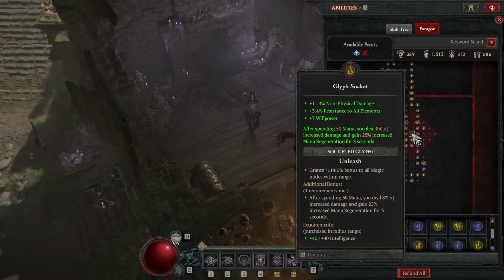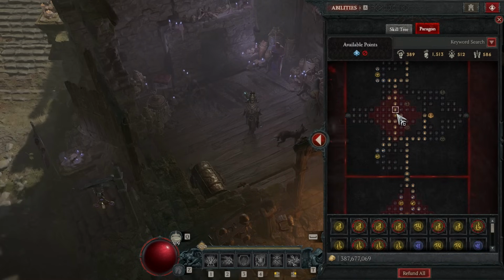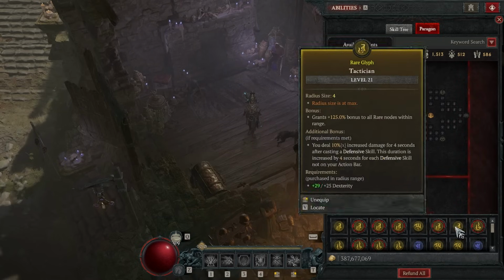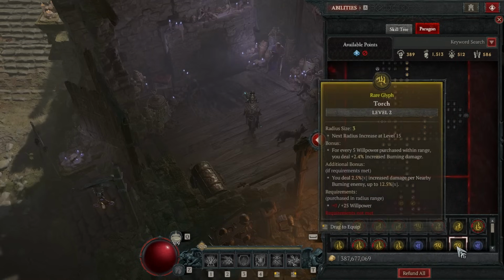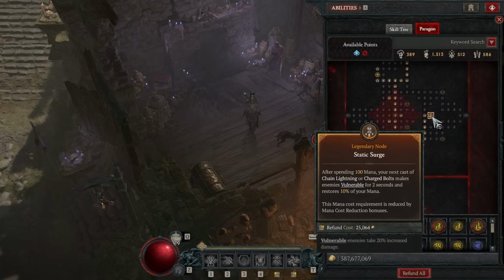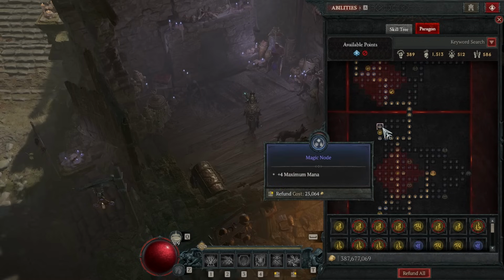So for my glyphs, I'm running Unleash for slightly more mana regeneration and increased damage, but you might actually want to swap this out once you have your Starlight aspect, but it's still pretty decent. Here I have Destruction. Again, crit strike damage is not that great, but there's also not that many great multipliers left anymore anyway, so it's probably fine. I am running Static Surge as I mentioned for Legendary node, and a lot of the rare nodes here I just have maximum mana.